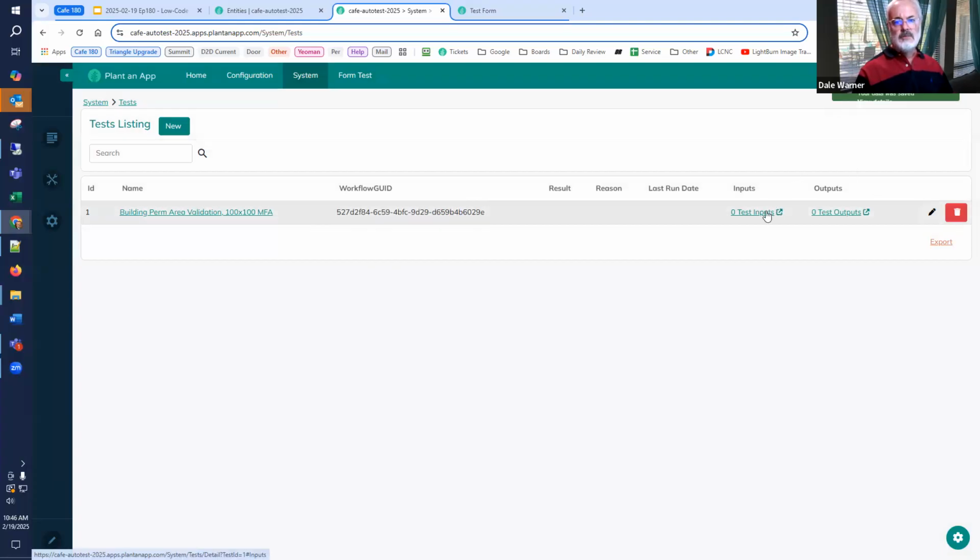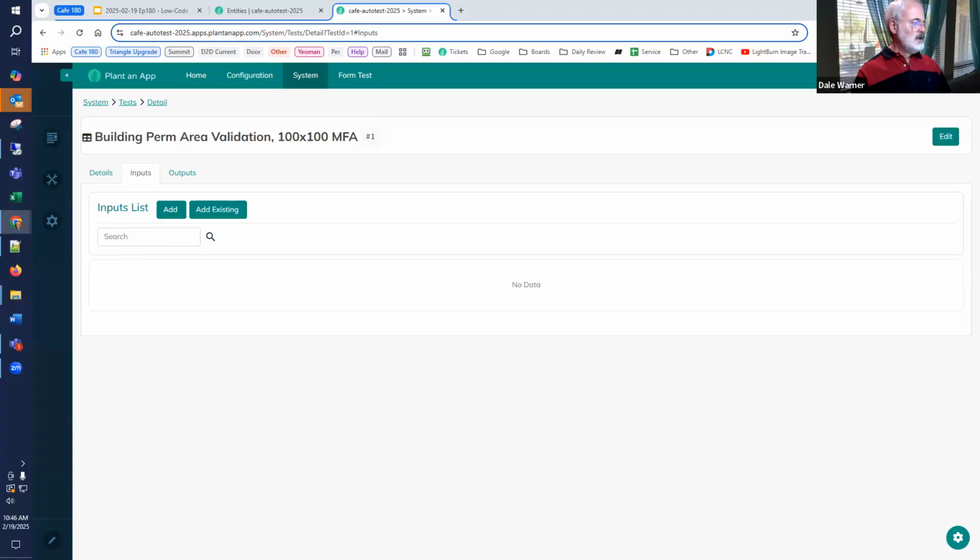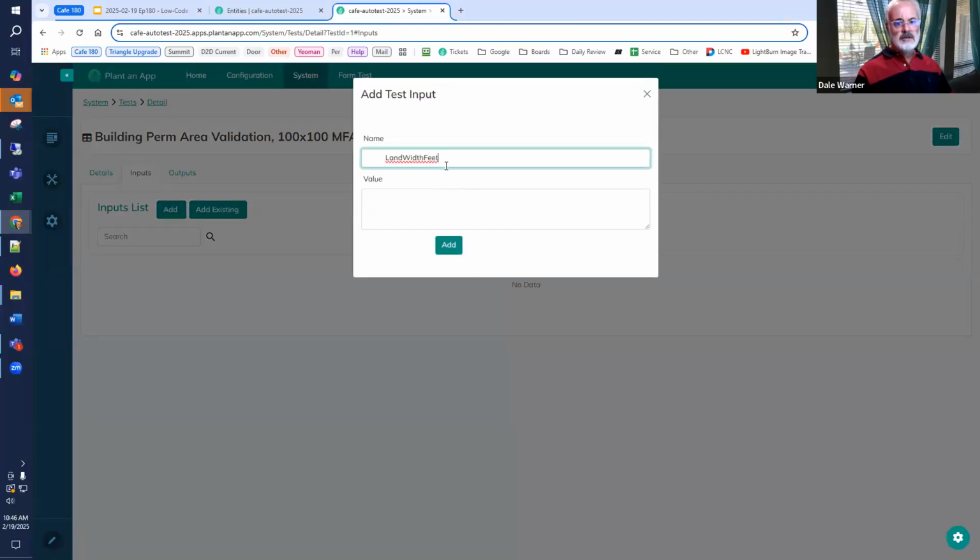There's going to be inputs and outputs, so let's dive into the inputs that we're going to do. The values that we're going to add here are the same thing. We have land width feet, which is the same variable name. This is the variable name that's going to go into the input, and the value we're going to pass it is 100.